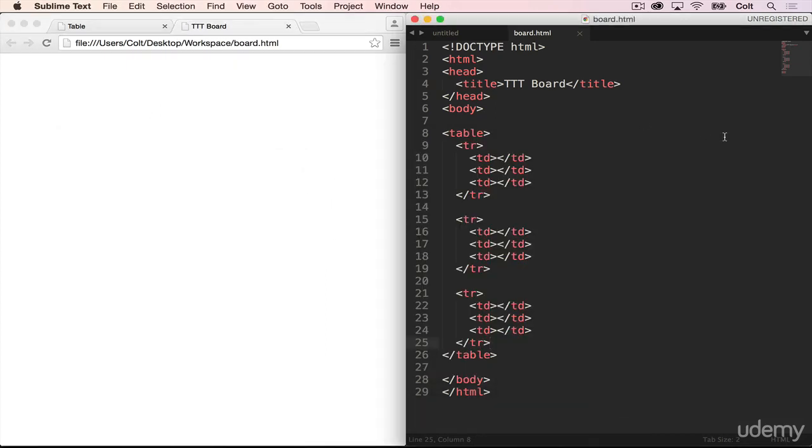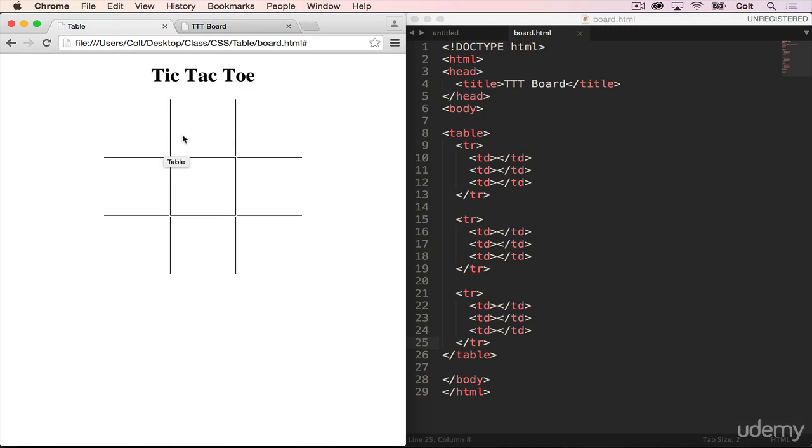And that's because even though our table is there, first of all, there's nothing in our table. And then also we don't have any styles applied, because it is possible to have an empty table and still see things, which is actually what this is here. There's no data in these tables. In this example here, it's just a table, and then it's styled so that it has a width and it has a border. So we need to do that.